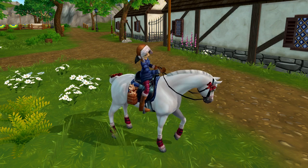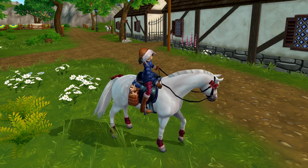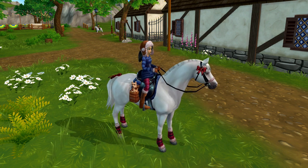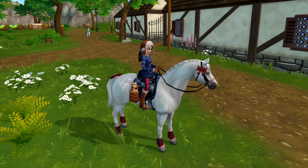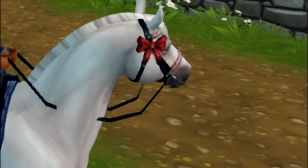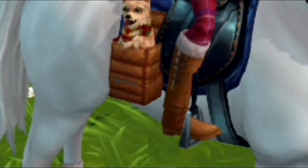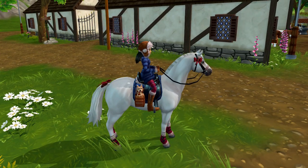This gift is so adorable, I just love this little terrier. This is the full outfit that we got from the advent calendar. I'm wearing every single item we got, so that includes leg wraps, saddle pad, saddle, bridle, mane decoration, tail decoration, saddle bag, boots, pants, coat, gloves, the hat, the decoration on my character, and now the pet.